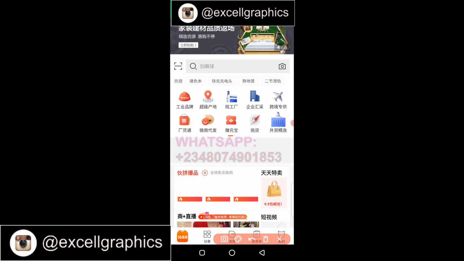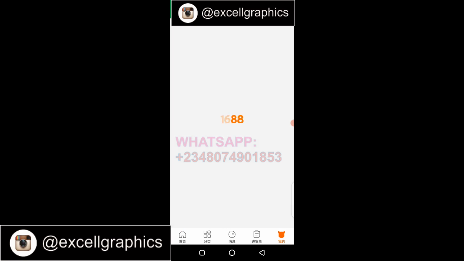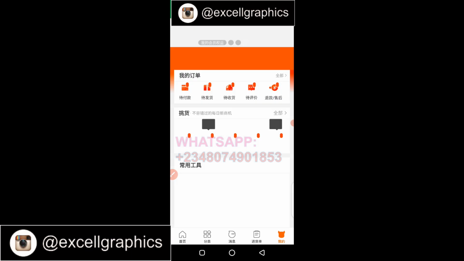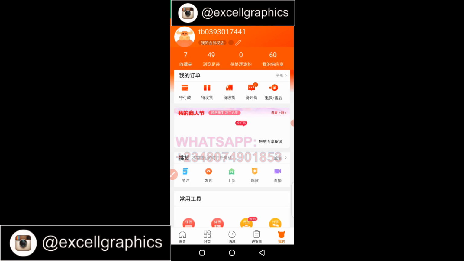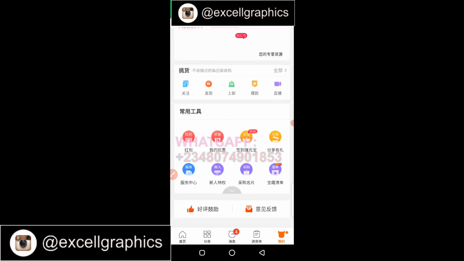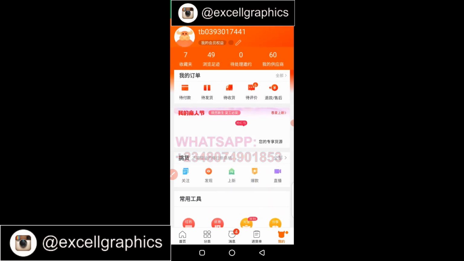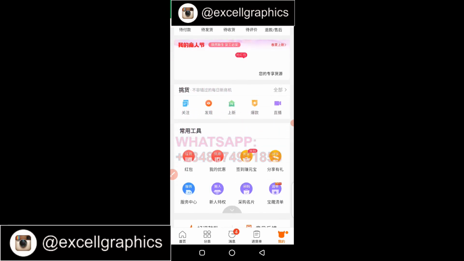The next step is to navigate to your profile. Click on here. But one thing you need to understand as far as this customer support is concerned, you need to have the 1688 app on your phone. This can only be done with the 1688 app. It's not going to work for you on Google Chrome, I don't think. But I'm very sure this is the right way to contact 1688 customer support on the 1688 app. So make sure you scroll down right here. When you scroll down, you'll see this point here. You click on here.